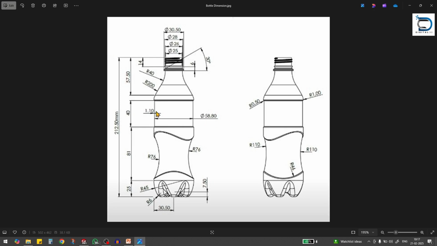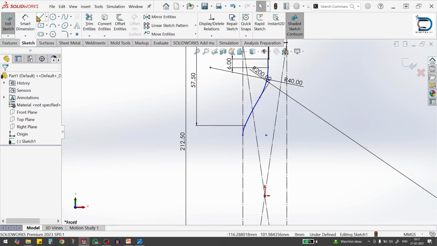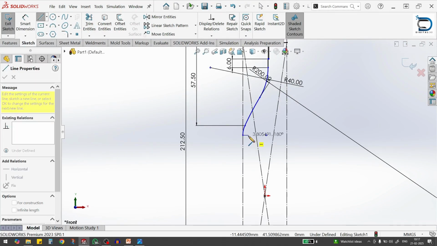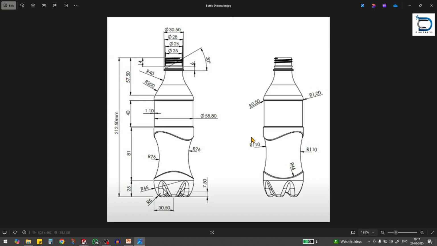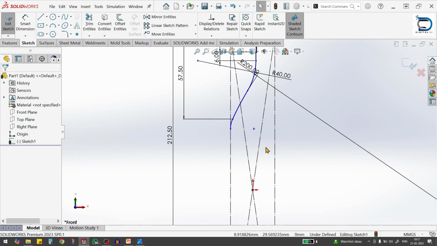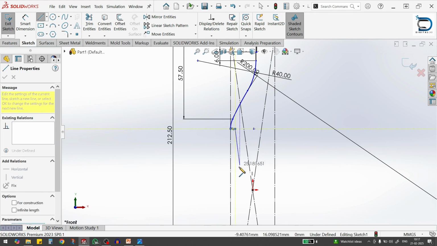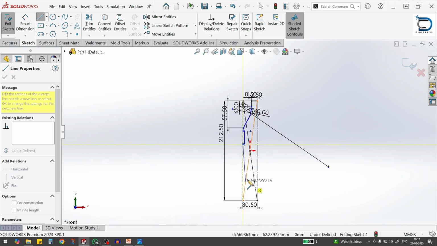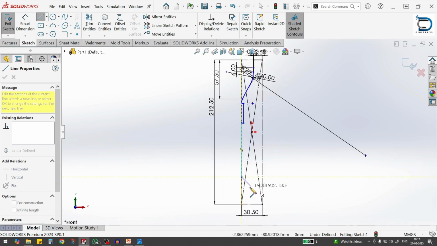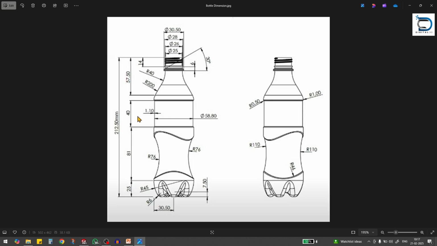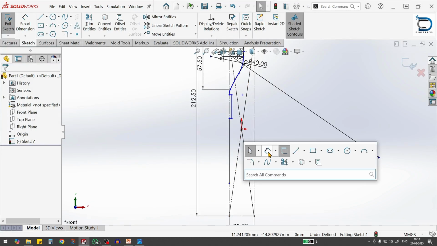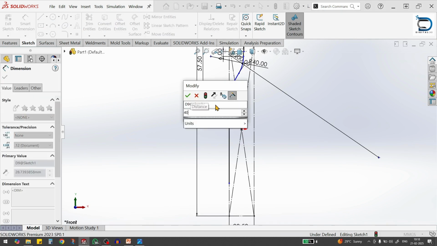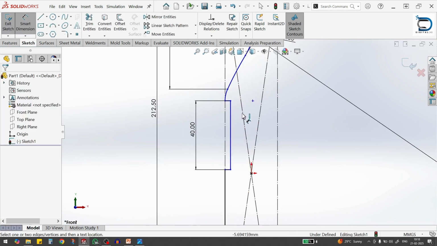Now we will take a line, which is 40, 1.1.